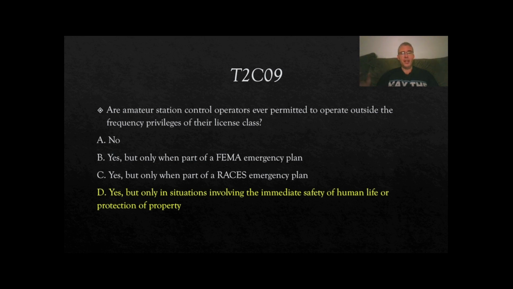If you can dial 911, you are required to do that. This is when it says, but only in situations involving the immediate safety of human life and protection of property. It means it is your last resort. It is the only option. There are no cell phones. There's nothing else that you could legally do to get your message across, to get assistance. That's when you can pop on that police band and say, hey, I need help. I'm here. Please send help immediately.